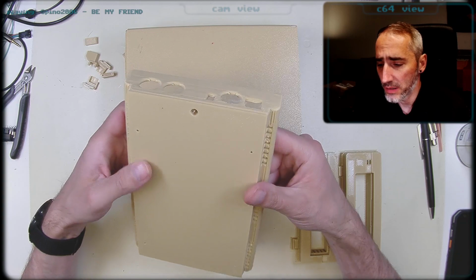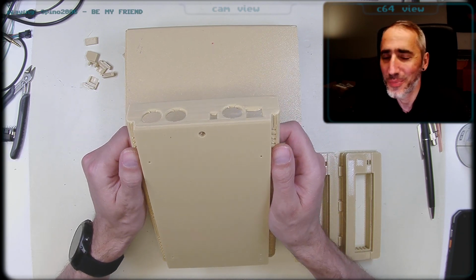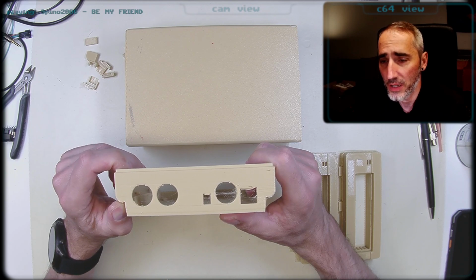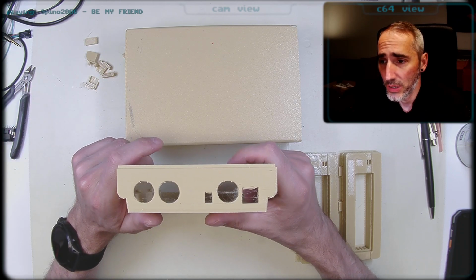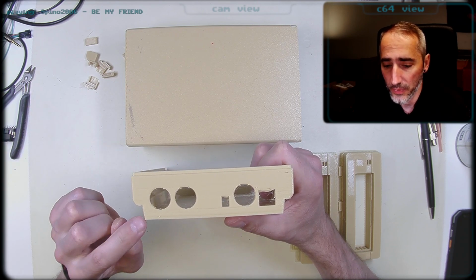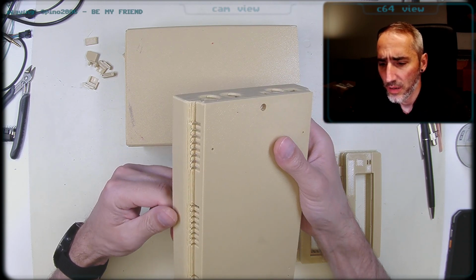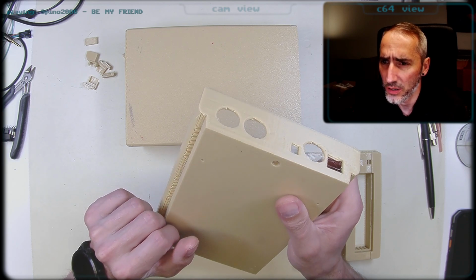And I have to say the model itself is a little bit unprintable, or let's put it in these words: it's hard to print because the creator of these 3D files followed very heavily the original shape of the 1581, which is nice. It's not something I'm going to criticize. But 3D printers really don't like overhangs like this. I would have changed the model so that it has a different angle to avoid this round shaped edge here, because as we can see, it is really not nice. It is really just sort of falling down a little bit. If you look from the side, it's a little hard to spot.